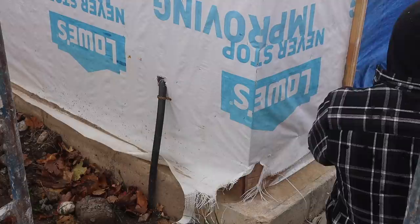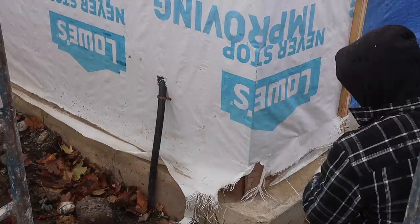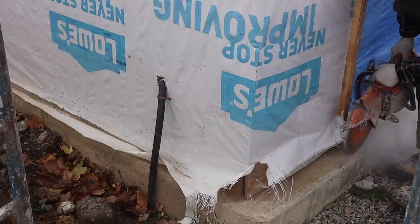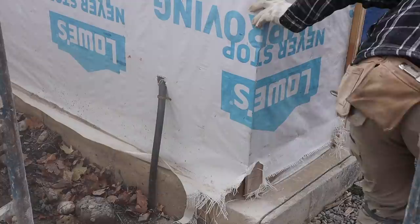So guys, we have to cut this off because it's way out, way more than the other ones over there. So we're gonna cut this off now, and then we'll put on our weeping plastic. For now we're just gonna bang it off like this.